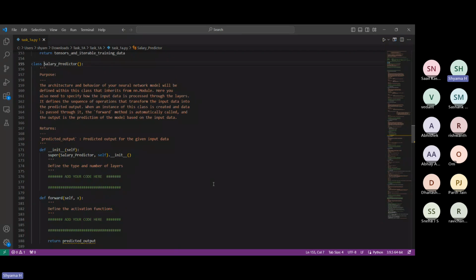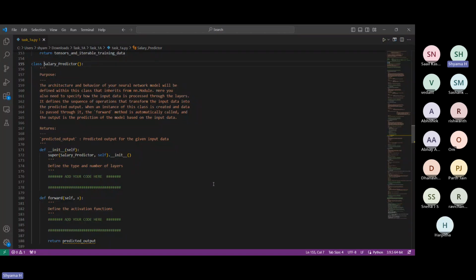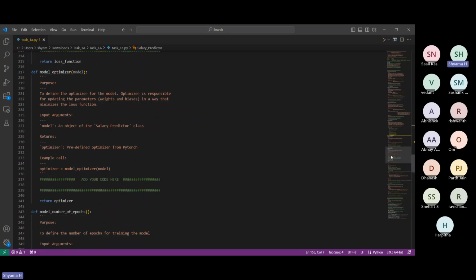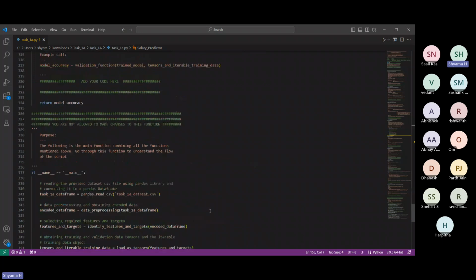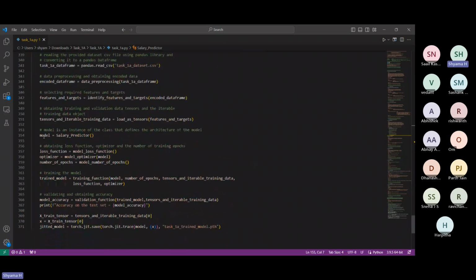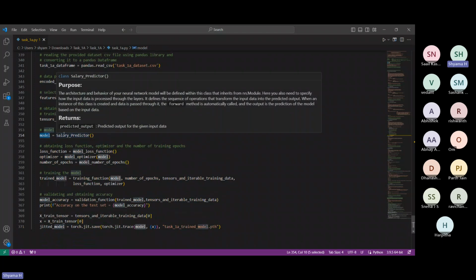The model is an object of this class, which you will be using for training.